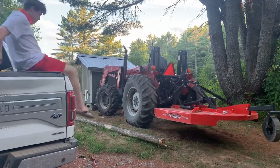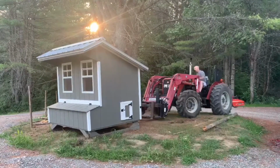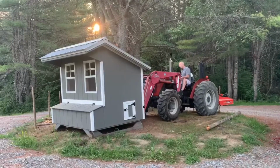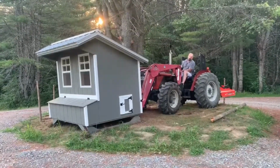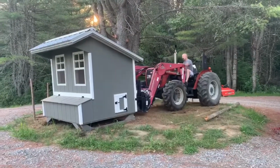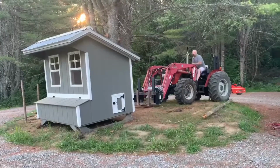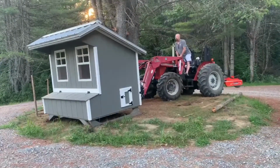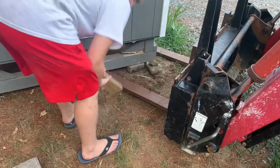Oh, there comes Lane popping out of nowhere. It's almost in the perfect spot. Now Lane and Aiden have to make sure that the coop is level because the ground isn't.